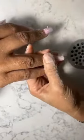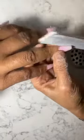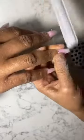What's the name of that drill bit? It's called a safety bit.